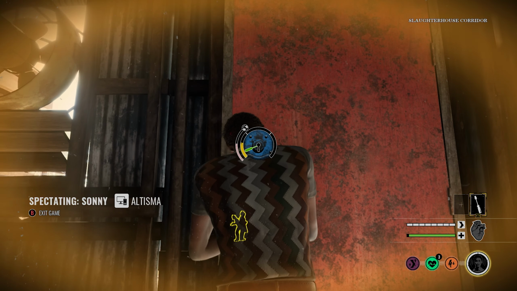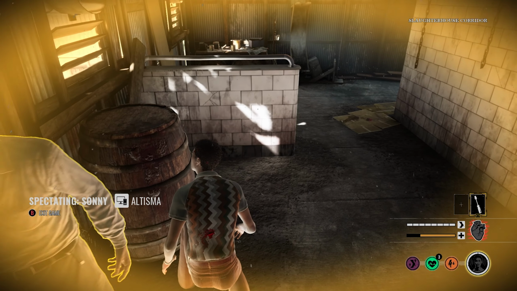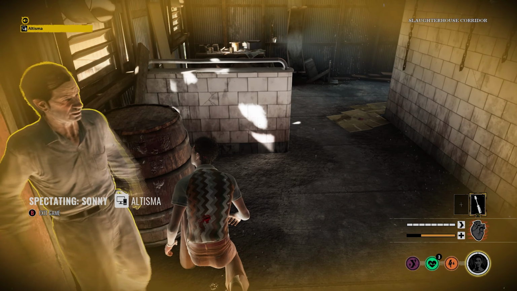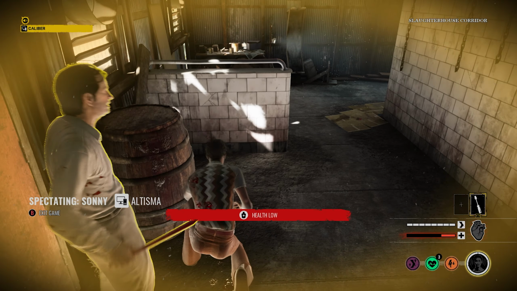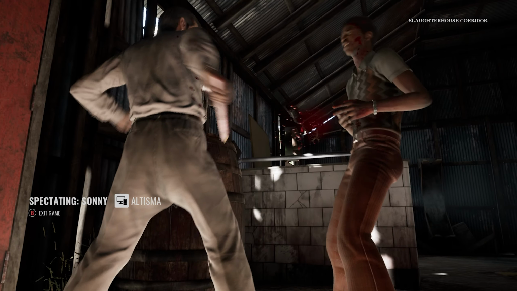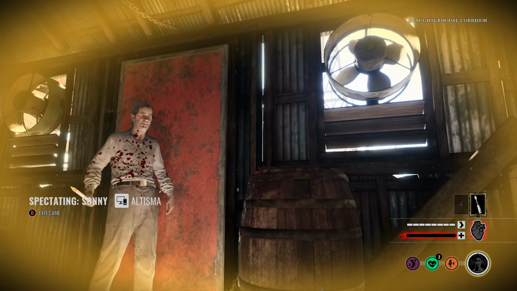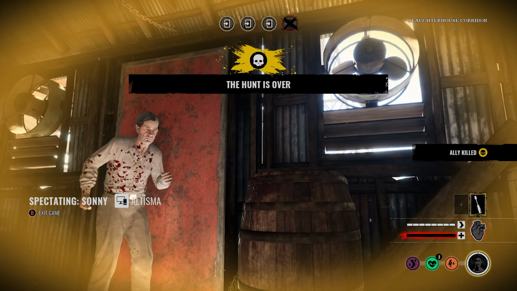Sonny's the last one. If you just listen, go back to the basement and turn the valve on. Oh no, Sonny, no. He did a good job immobilizing Grandpa, but too bad karma got his ass. That was brutal.